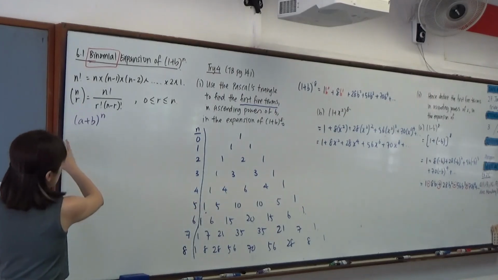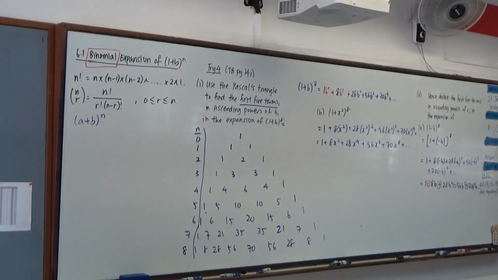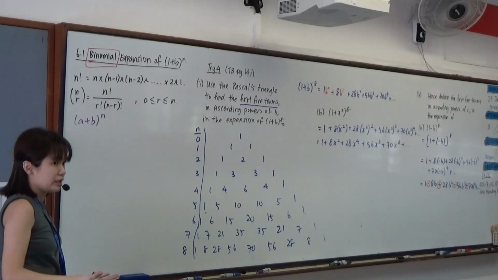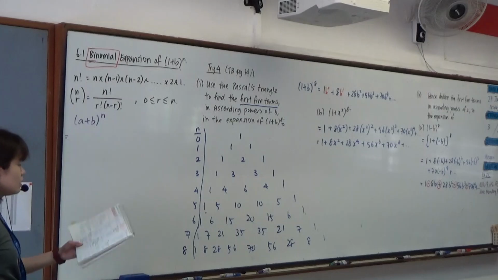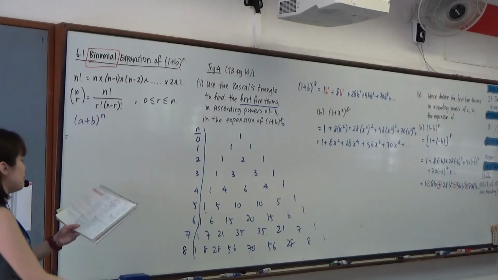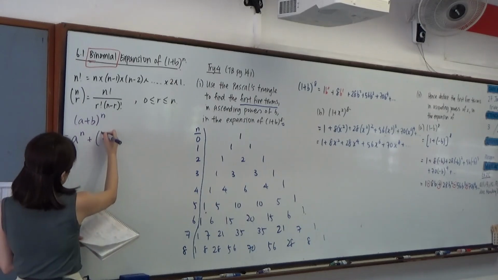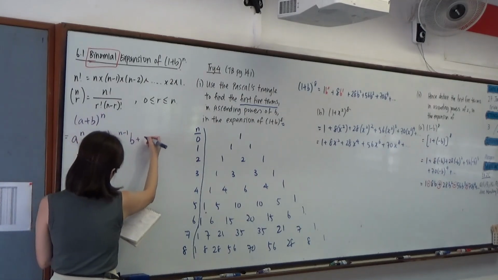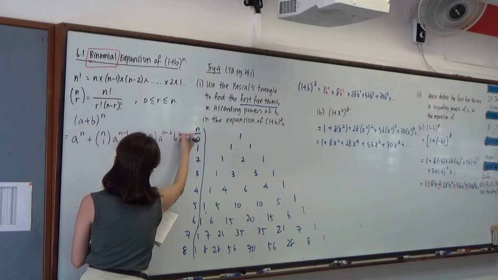We are looking at the generic form, a plus b. A and b can be anything depending on what the question is. We're looking at it to the power of n, also in a very generic form. So what it expands out to, this formula is provided in your formula list. You expand out to a to the power of n plus n choose 1, a to the power of n minus 1 b plus n choose 2, a to the power of n minus 2 b squared.